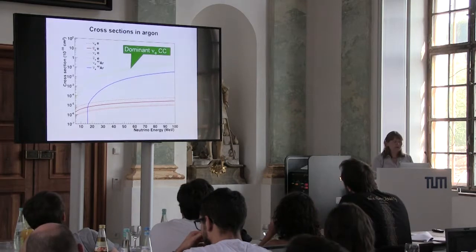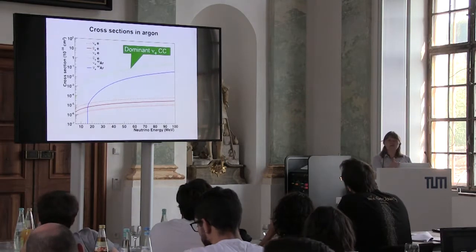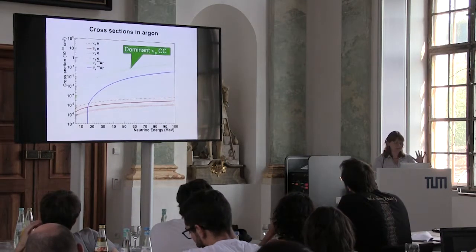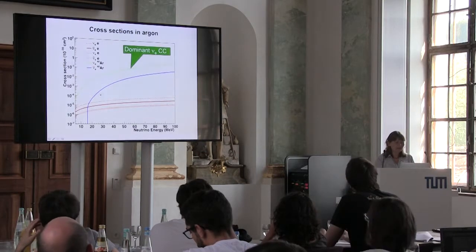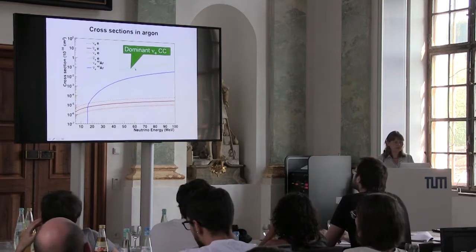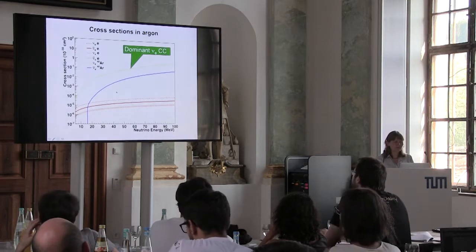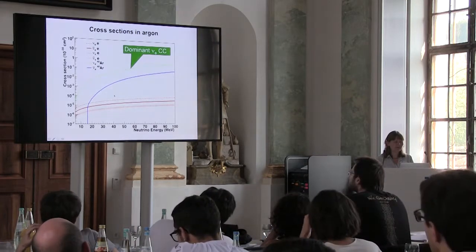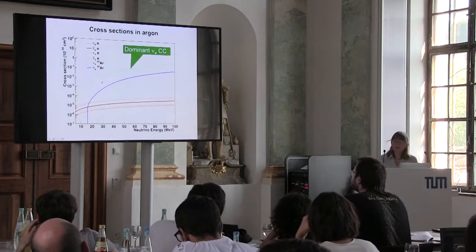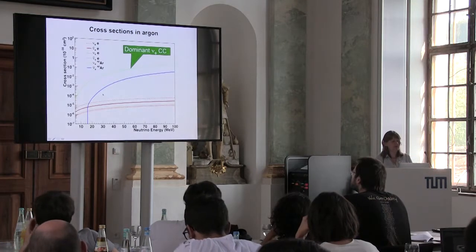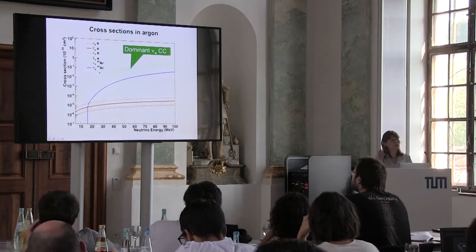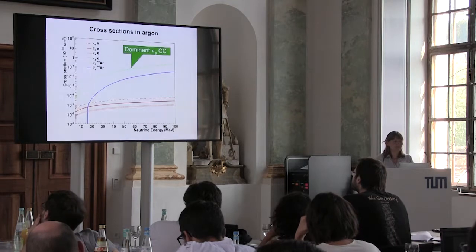Here are the cross sections in argon. This is actually the plot that you can use for your tutorial if you can go back to it, or if you're doing it later. So this cross section here as a function of neutrino energy, this is the regime for a supernova of a few tens of MeV. This cross section here is much larger than the other ones. This is nu-e charged current on argon. So this is the one that will be dominant in argon in most of the events.